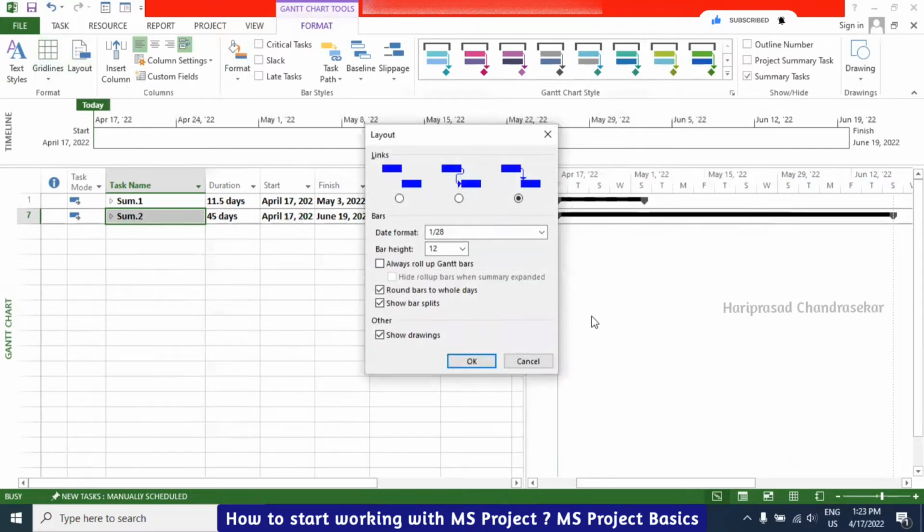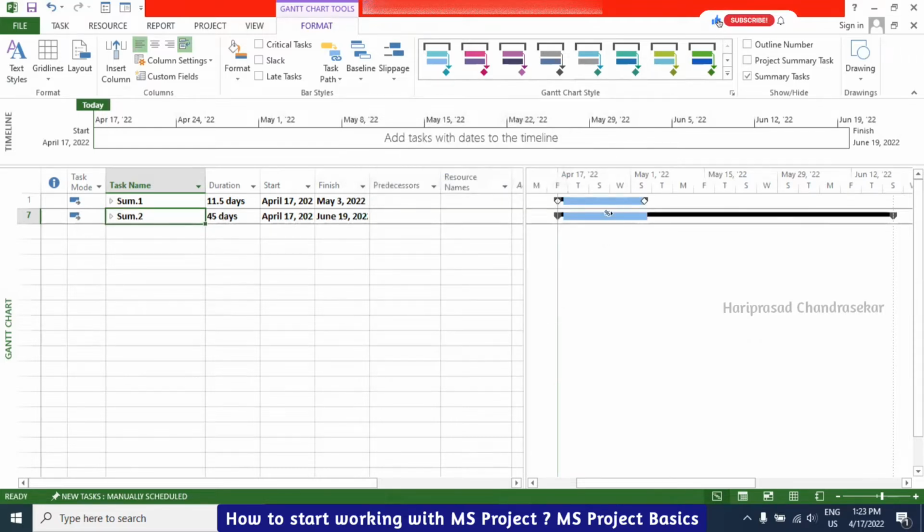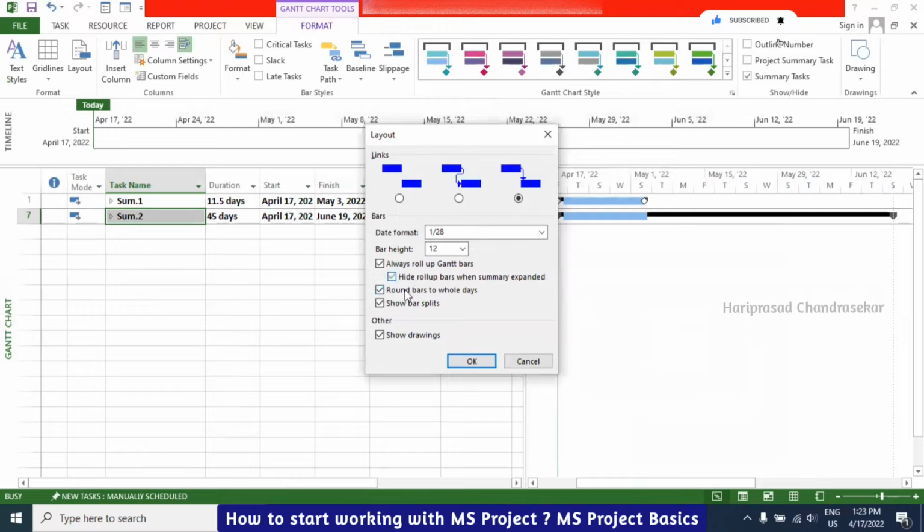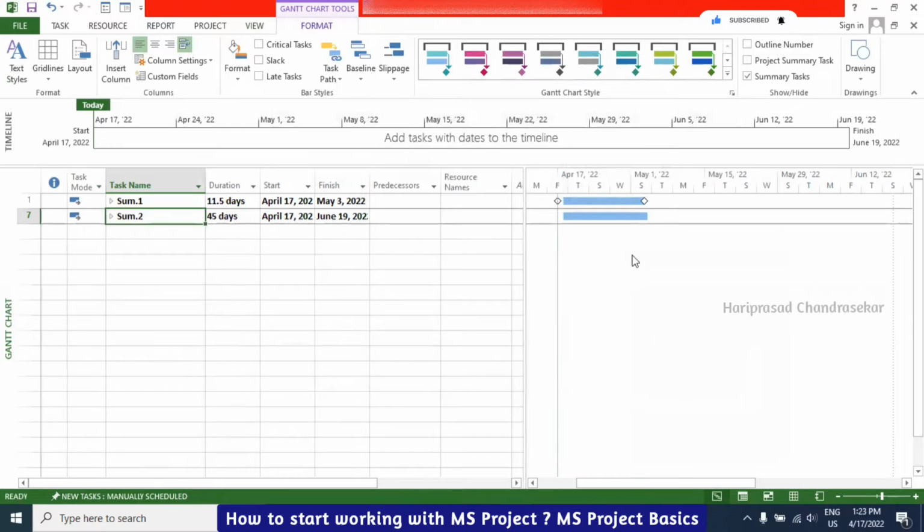When you click the layout here, always roll up Gantt bars. And here you can see round bars to whole days or show bar splits. But I am just putting this also. Always roll up Gantt bars. Hide roll up bars when summary expanded. No. Can you see that? We are not hiding, right? That's why it is coming. But when you are going for layout, again, when you are putting hide, then it will be hidden. Which means the summary bar itself is hidden.